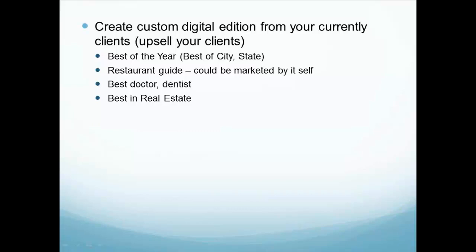So if you have 50 restaurants that advertise with you throughout the year, well, you could create a whole guide here now and custom a digital edition just with the restaurants. Now you can send this out to all the restaurants, and they can actually use that to promote their own restaurants and come to our area here, and maybe they want to advertise and put coupons and things like that in that particular guide. You could do a best doctor, best dentist, best in real estate, just to give some examples. And I'm going to show you that today here.